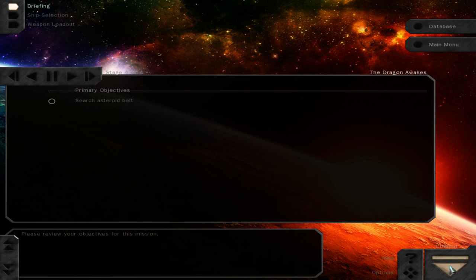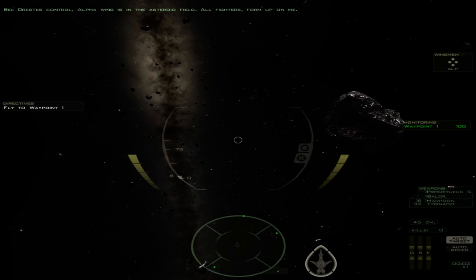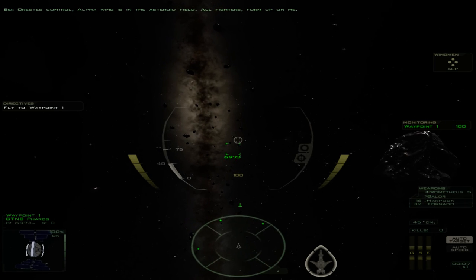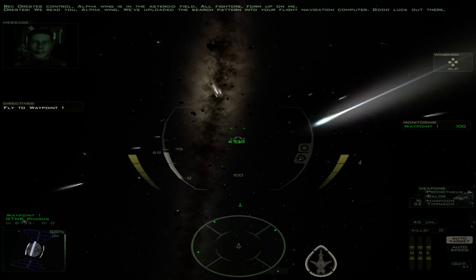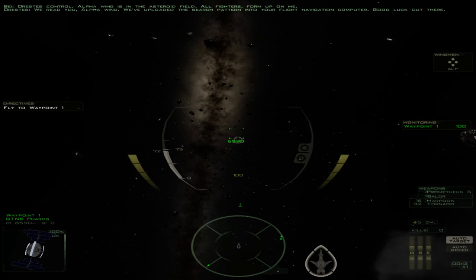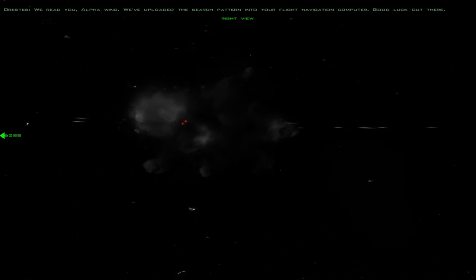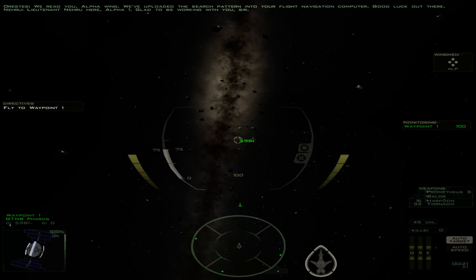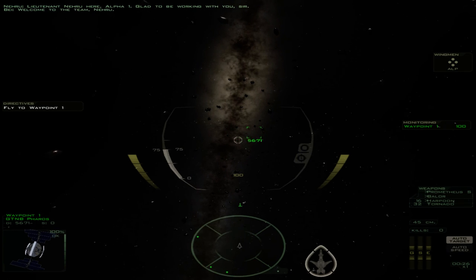I know what we're going to find in here. Bad guys. Orestes control, Alpha Wing is in the asteroid field. All fighters, form up on me. Oh, man. Look at all them asteroids. Alpha Wing, we've uploaded the search pattern into your flight navigation computer. Good luck out there. Lieutenant Nehru here, Alpha One. Glad to be working with you, sir. Thanks. Welcome to the team, Nehru.